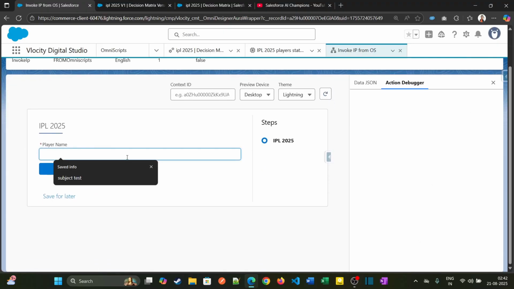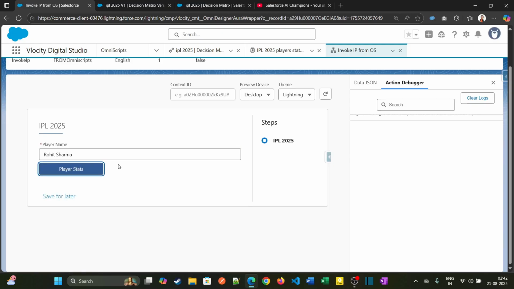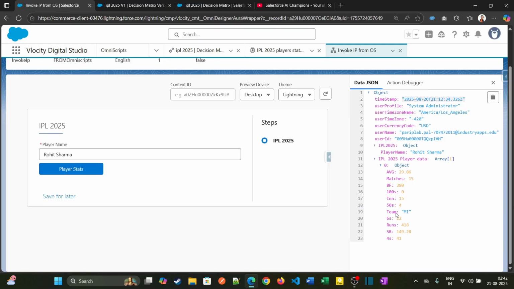If I search for the player name Rohit Sharma and click on the IP, it's getting invoked, and we can find in the array we are getting the response, right? So this response needs to be shown at the UI level.